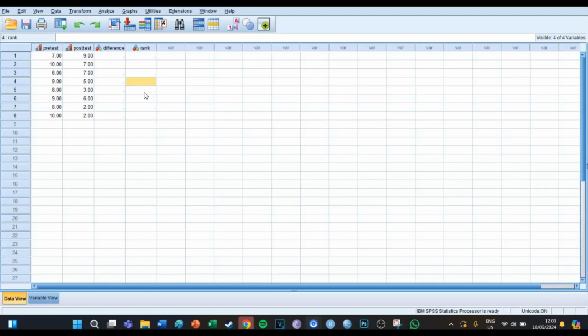So for the next few videos I will take a look at the non-parametric tests, which means that the data you have is not normally distributed. And today we're going to take a look at the Wilcoxon's signed rank test, which is the non-parametric equivalent to the paired samples t-test. So if your data is normally distributed, then you should do a paired samples t-test. Well, if your data is not normally distributed, then you have to take a look at the Wilcoxon's signed rank test like we're going to do today.